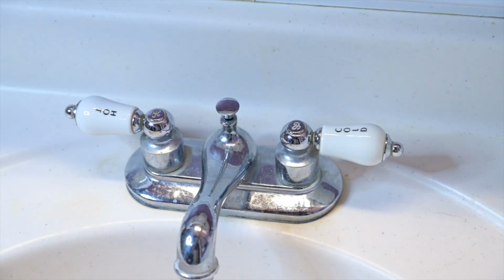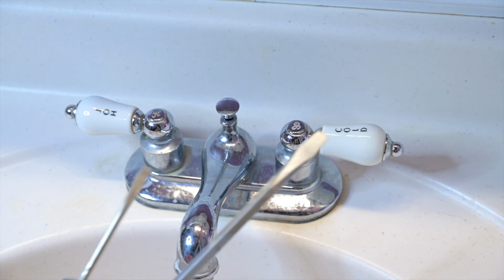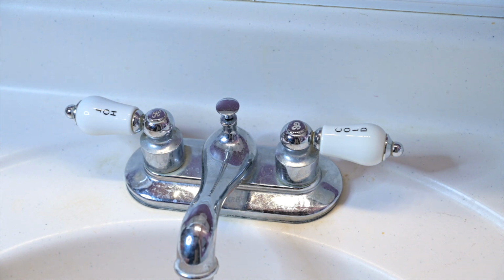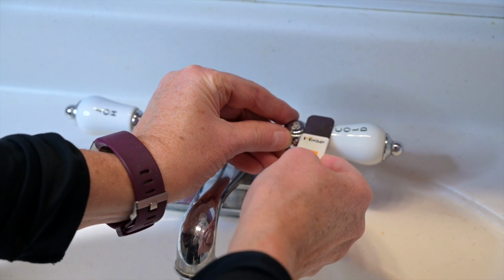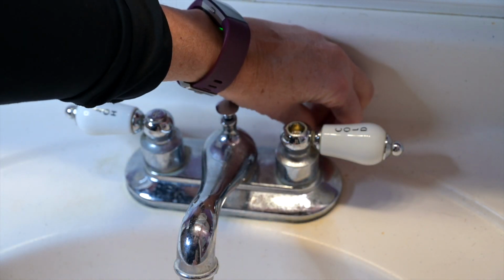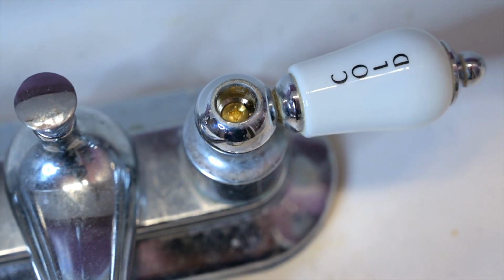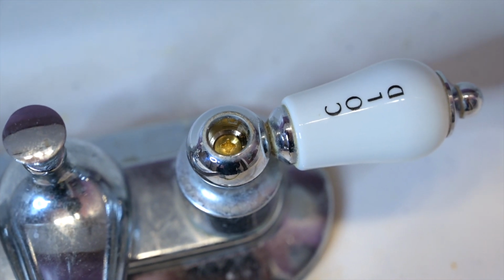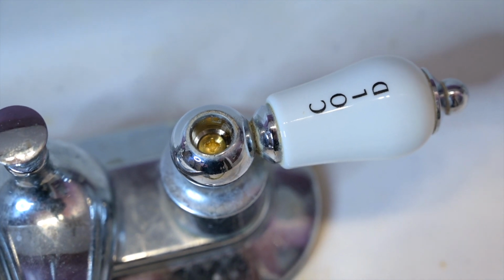A couple of essential tools that we're going to need. We're going to need some flathead screwdrivers and Phillips screwdrivers and a pry tool, and we're going to use that to slip underneath and pop open the top on that. That's just a little cover. And down inside there is a Phillips head screw right there that we will be loosening up and hopefully finding out what we need for repairing this leaky sink.